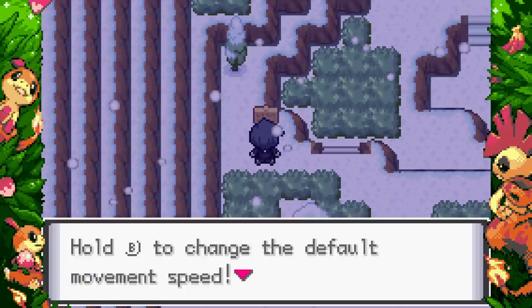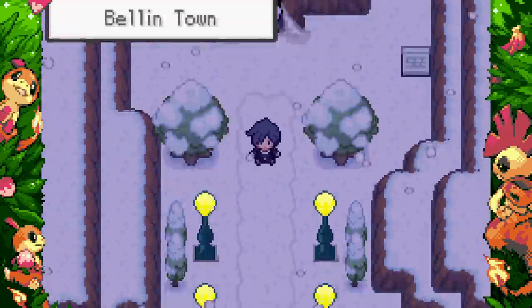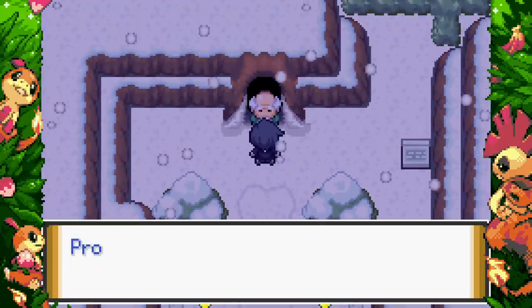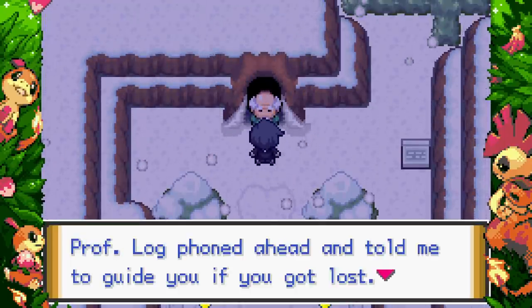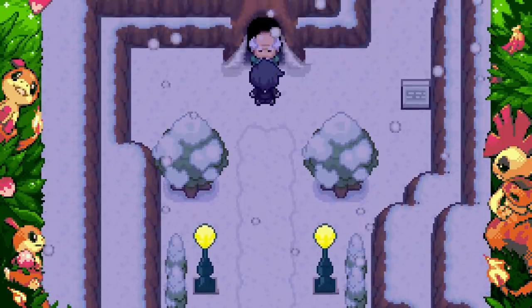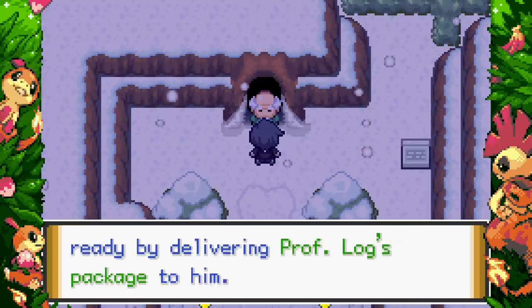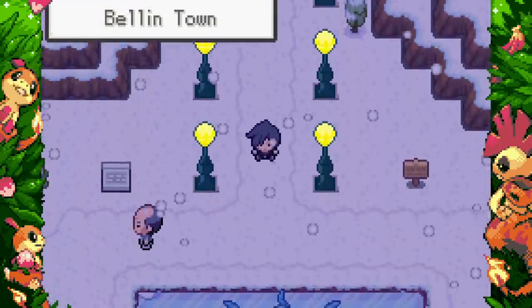Trainer tips. Hold the Unbound to change the default movement speed. Yep, I know. Hello. Oh, what? Yo, those lights are pretty. Hey, what's up? You must be Cal. Professor Log phoned ahead and told me to guide you if you got lost. Bellintown is just over that way. Wow. How nice of him. If you want to set out on a journey through Icicle Cave, prove you're ready by delivering Professor Log's package to him. How does that prove I'm ready?